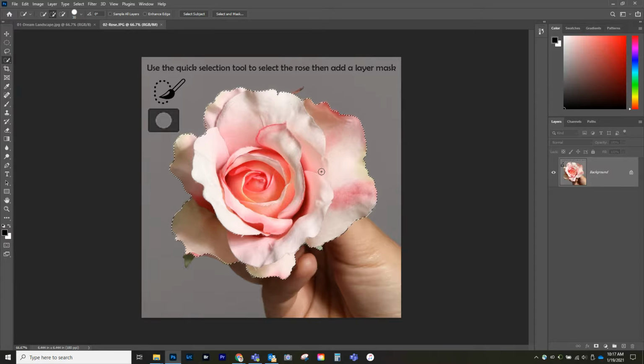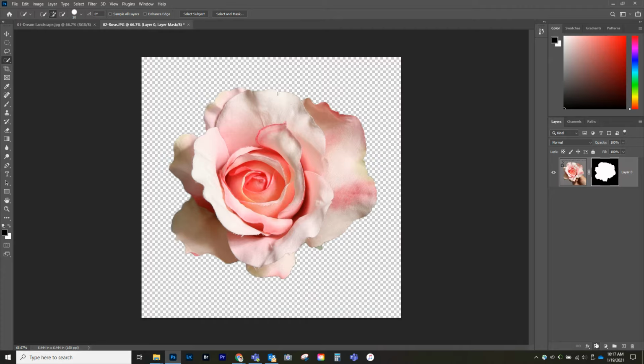All right, and now that I have it like that, then I'm going to add a layer mask. So it looks like this. I gave you that icon. It's over here, over in our layers palette at the very bottom. It looks to me kind of like a rectangle with a circle, or you might say an old camera. So I click on that and it removes the background. It hides it. It adds this layer mask.